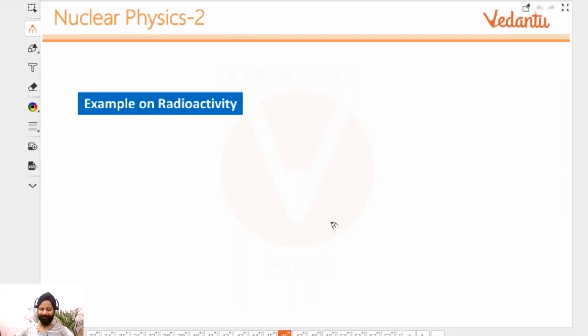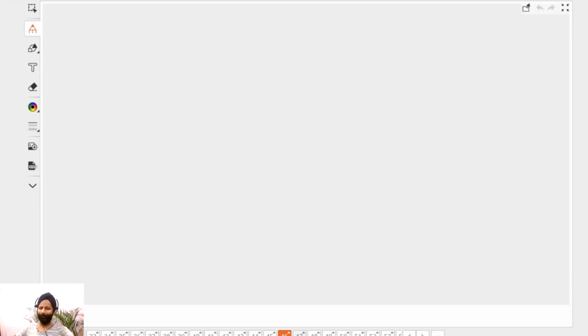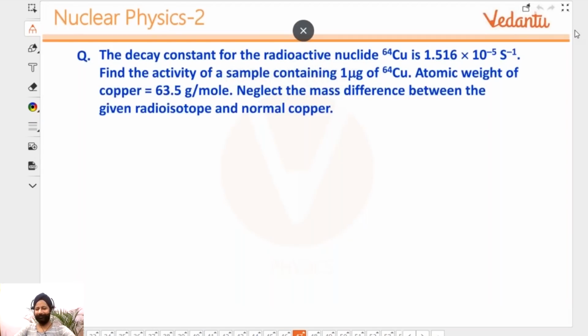Example on radioactivity. So let's see what they are. Yeah, the questions here. What I would advise is everybody try this for 2 minutes and then we'll see. Don't worry about the calculations. Try the concept here, like what you're going to do. So don't worry about calculations, and I'm going to show you what the solution is.